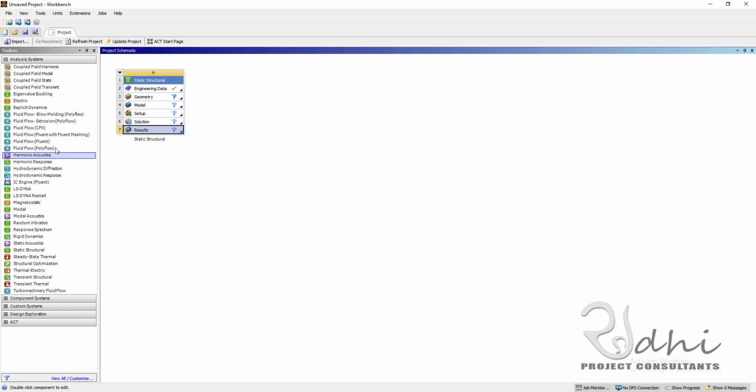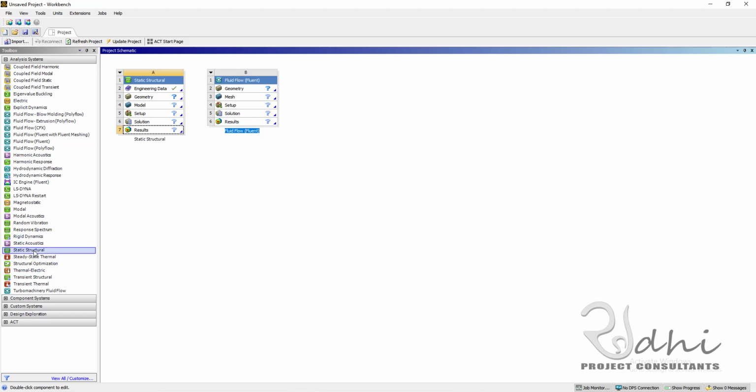If we take another analysis, for example a CFD analysis, you can see there are some portions missing. For example, Engineering Data. Why? Because we will give the engineering properties or the properties of the fluids inside the Fluent module. So that's why Engineering Data is not provided, and the element selection also will be different. Because most of the time students will ask us, sir, how can I give my custom element?